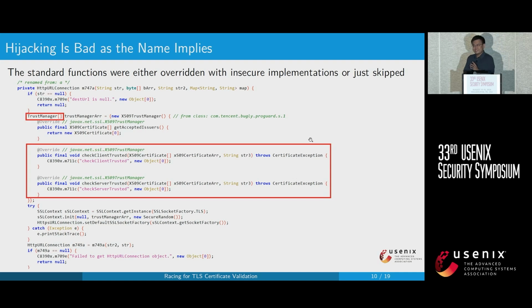You don't have to read this. This is a code snippet from an app, just to quickly give you a concrete sense that it is overriding this class TrustManager's two methods, specifically checkClientTrusted and checkServerTrusted, with a blank function. It's empty. This is just for logging. And then you can imagine how dangerous it could be. The check is skipped, but whoever wrote the code for the connection being verified is not aware of this.